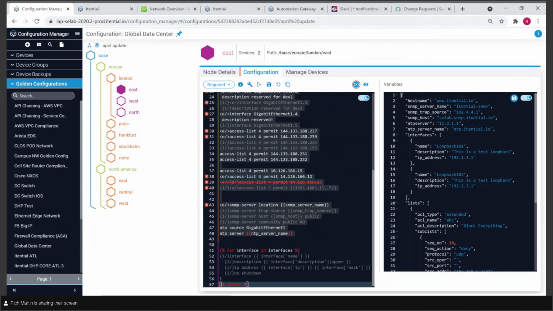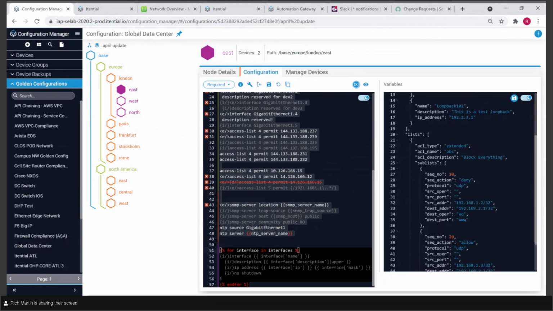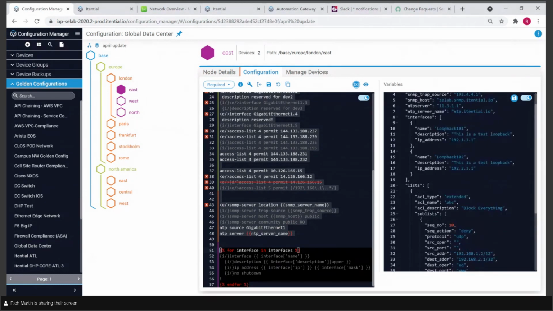So if changes need to be made wholesale, you're not going into dozens of files making the changes. You're changing the variable which gets replaced in these configuration files. And then finally, if you look down here, kind of going a step further, is the ability to embed Jinja templates. So now we can reduce the sizes and complexity of very, very long configuration files by creating a looping template that allows us, in this case, to use loopback interfaces here that are defined as variables, or it could be something like access control lists.